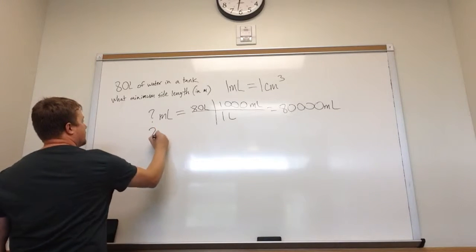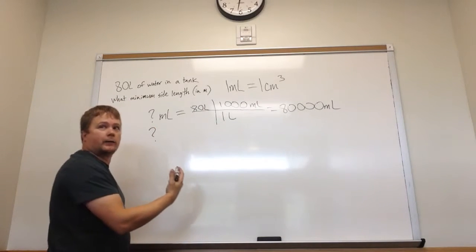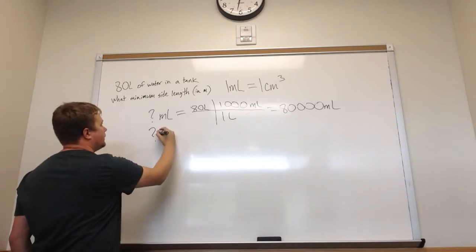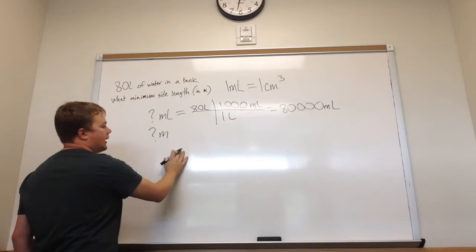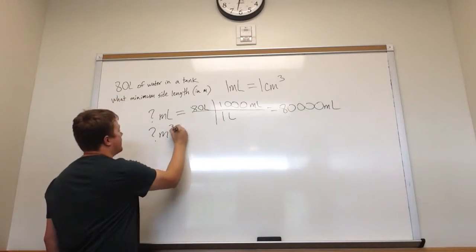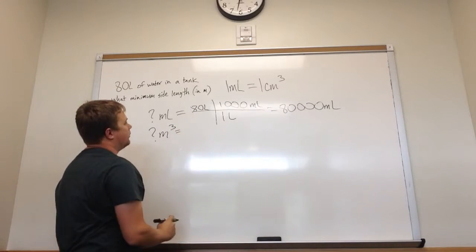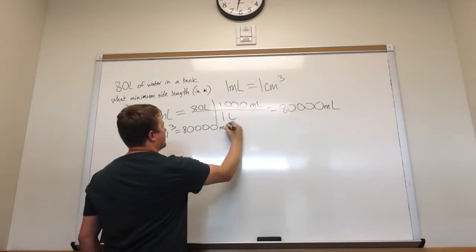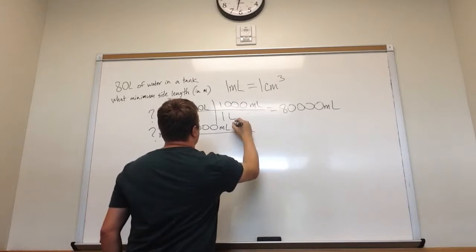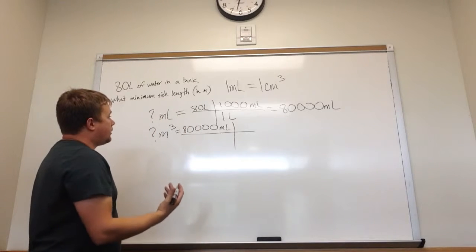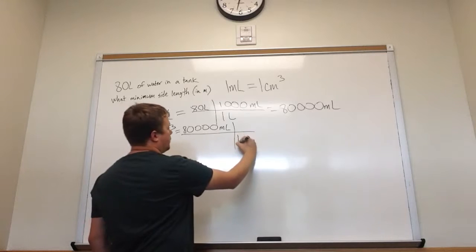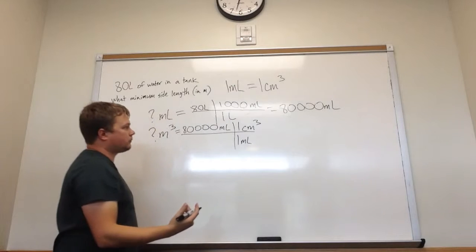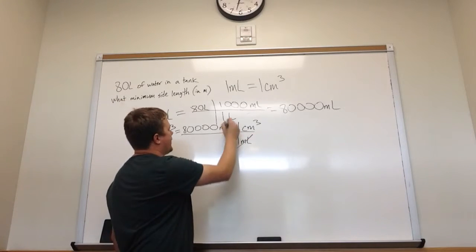So again, I'm going to write my units right here. I keep walking off the sides because of where my iPad is. But we have how many meters. And let's actually go to the volume. How many meters cubed equals 80,000 milliliters. Now, from there, it's a 1-to-1, so 1 milliliter equals 1 cubic centimeter. So that cancels that out.